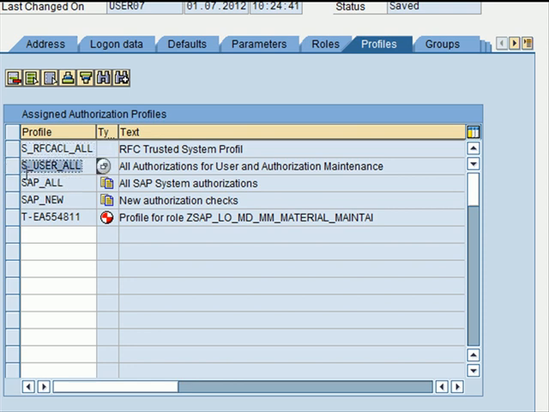Typically I would not expect a user to have SAP_ALL and SAP_NEW, because this pretty much means you can do anything on the system, but since this is an IDES system, I've got these profiles. However, if you want to do mass maintenance of multiple users, then transaction SU10 is what you need to use.